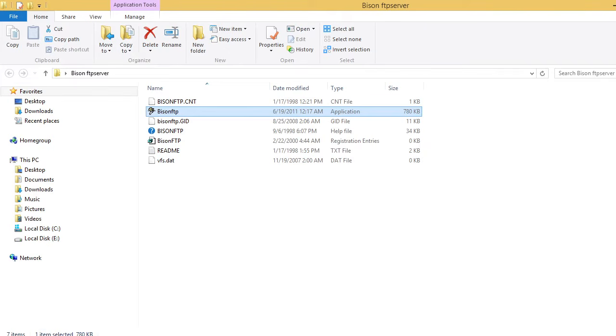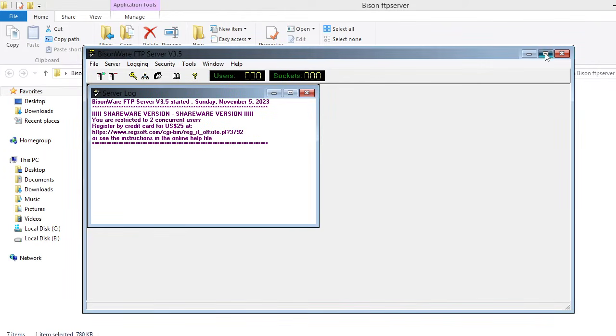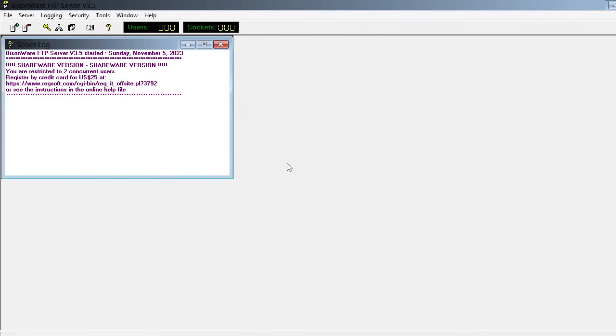For that purpose I have to configure an FTP server on one PC, and then I can use another PC as a client and get connected to this FTP server. As this is freeware, it has the restriction that only two concurrent PCs can get connected to this server.